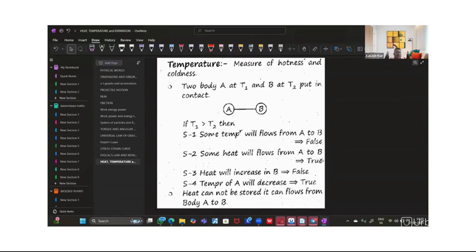You can always assume an ice cube and a heating rod, both at their respective temperatures, a very high temperature and a very low temperature. You will never find the heating rod to get cold, but rather you will find the heat getting transferred from that heating rod to the ice. That means the ice melting. What does that phenomenon explain? That heat follows the concentration gradient, from the higher concentration of hotness to the lower concentration of hotness.